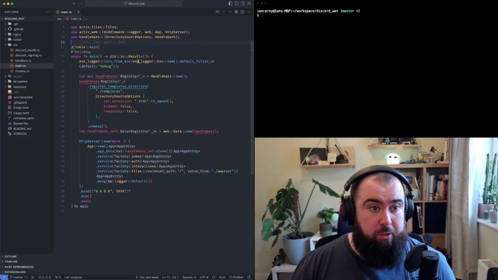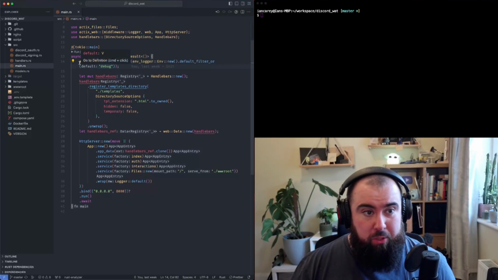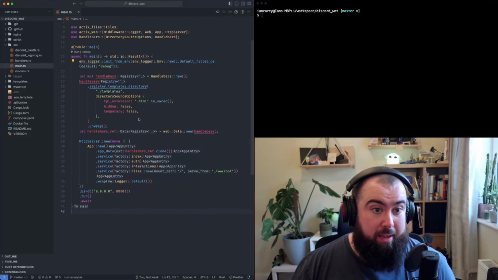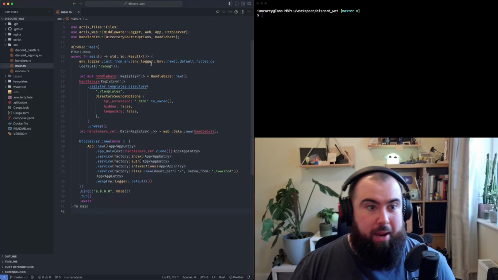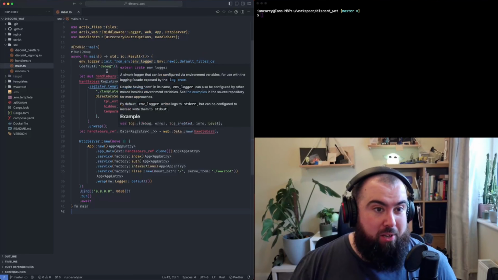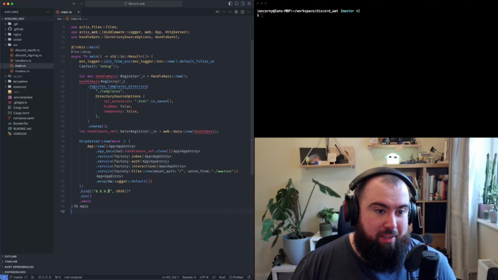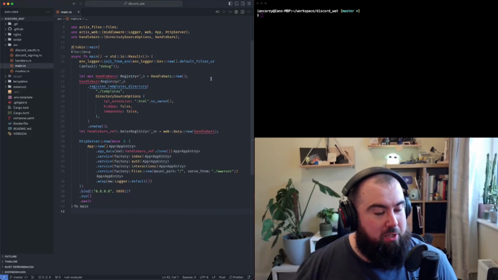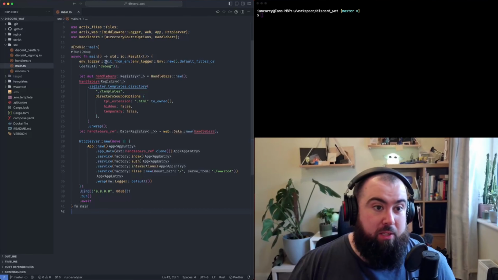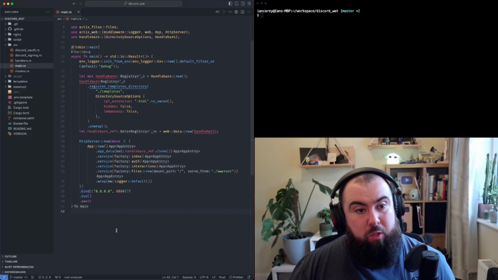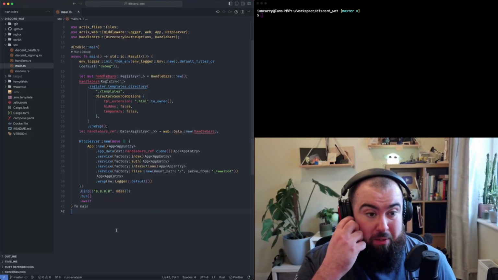So yeah, other stuff that's in here, main method, does some simple stuff. Logging, sets up logging. Again, another thing where you need to know about how to set up a logging implementation. You have to install a logging package, and then you can have that initiated up here. Then down here in our HTTP server, you have to set up the default logger, and then you'll be able to get logs actually printing out. If you don't have this set up, this logger line down here won't do anything. So this is an implementation thing you need to know about.